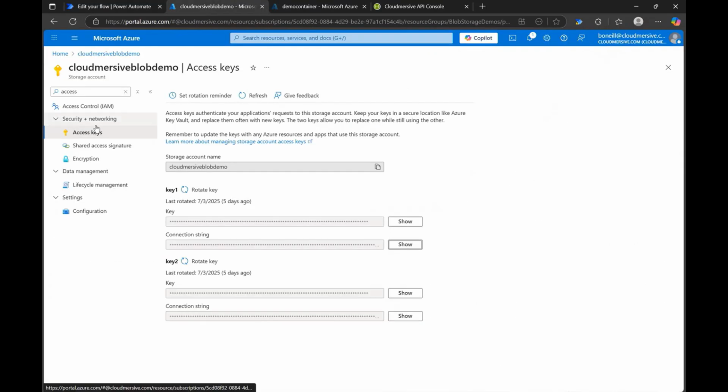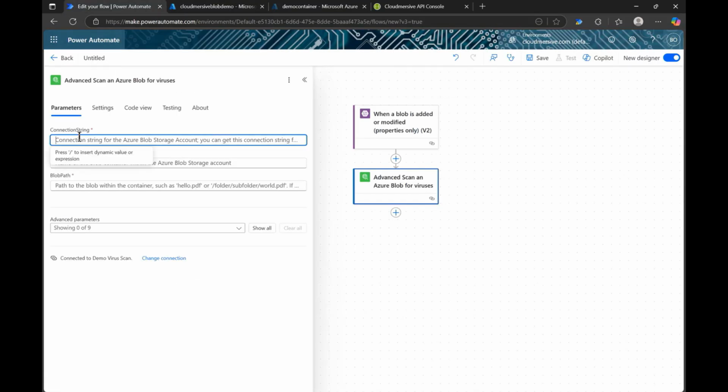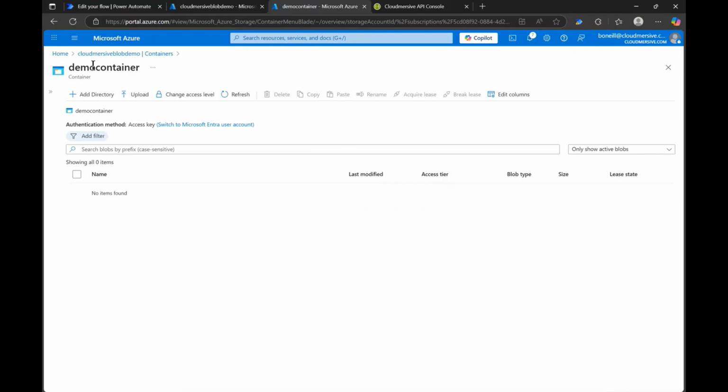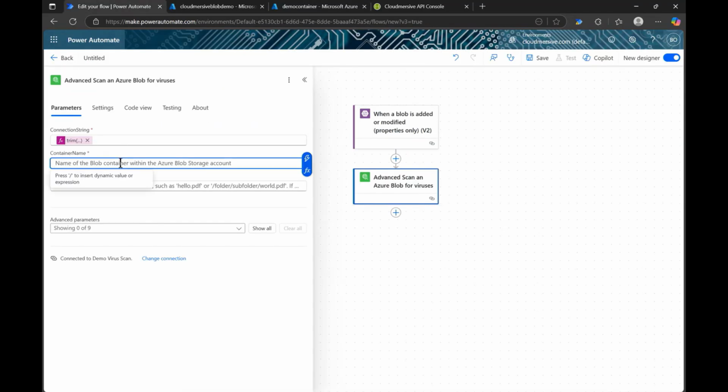We'll find our connection string in the Access Key tab of our Azure Blob Storage account blade. I won't be demonstrating this part on camera, but when we find that string, we just need to click Show, copy the string to our clipboard, and paste it in the connection string field of our virus scan action. I'm placing mine inside of a trim expression here just to avoid having to blot that out on my screen. After that, we can head back to our account blade, navigate to our containers, and copy the name of the container we're scanning new blob entries into. We'll then paste that name in the container name field in our virus scan action.